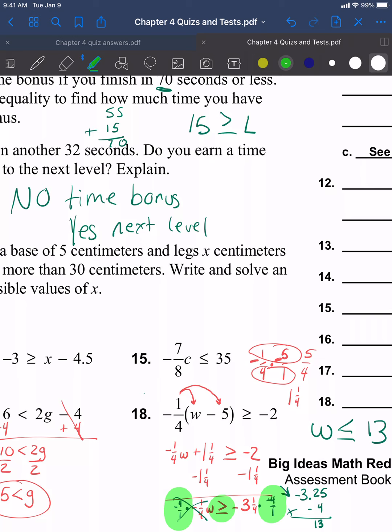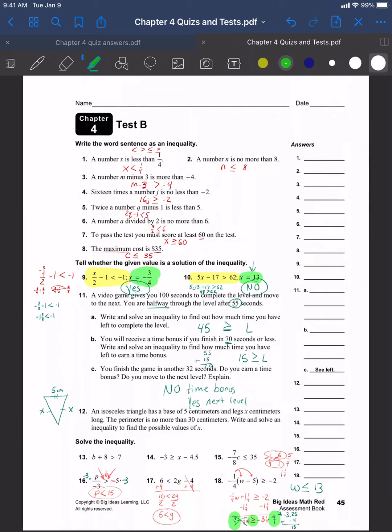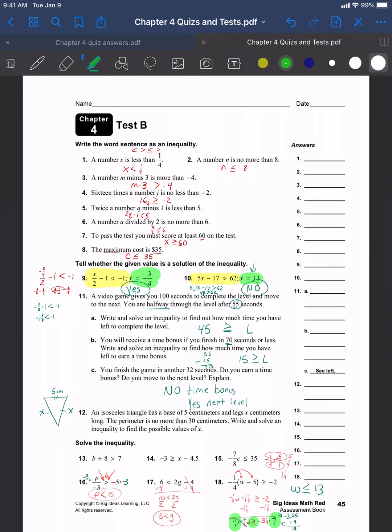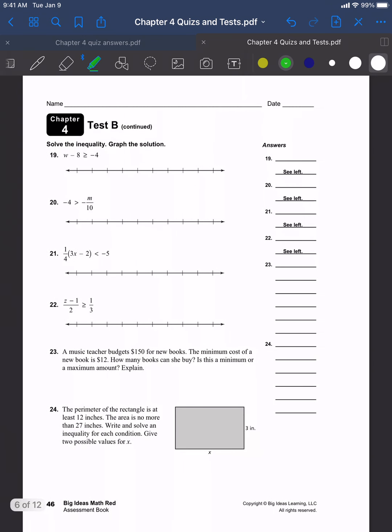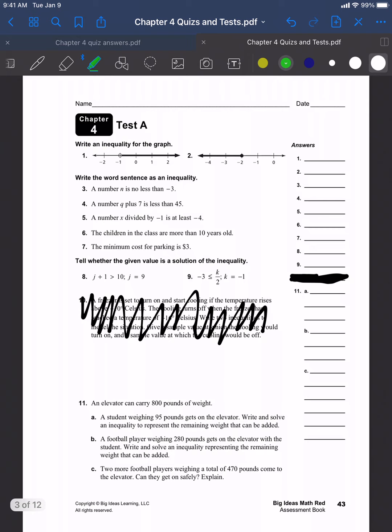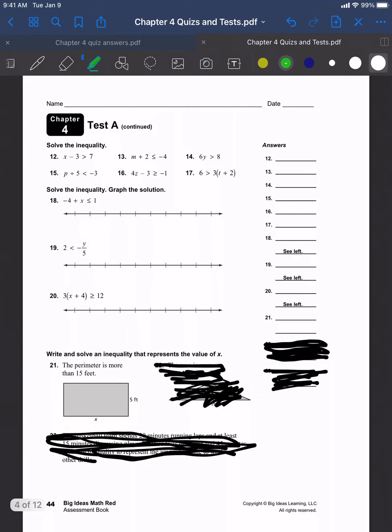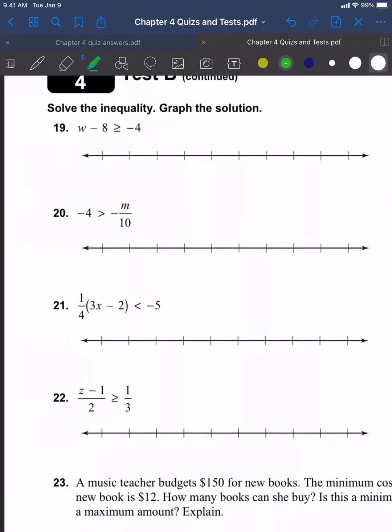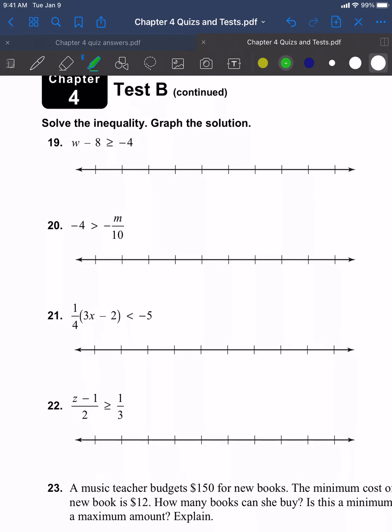Okay? So just try really, really hard your whole time you're taking your test to focus on if we're multiplying or dividing by a negative, my sign will flip. Okay? That was just the first test. Whew. Almost there. There's a backside. Now, if you look at your guys' test, it's very similar. I picked test A for you guys to do instead of test B for your actual test because test A is a lot less questions, honestly. It looks a lot nicer. How about we just do 2 of these from 19 through 22 instead of doing all of them? Want to do that? 21 and 22. Want to do the most yucky looking ones for good practice?